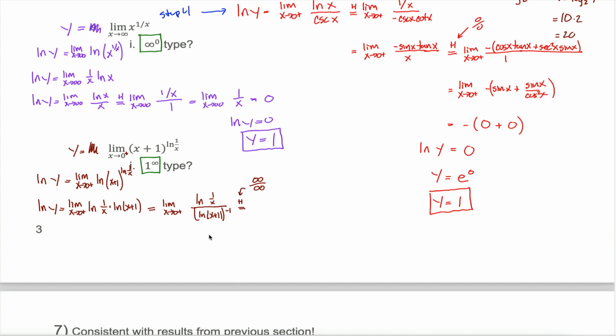To use L'Hopital's rule, I have to take the derivative of the top and the derivative of the bottom. There's a few options for how you take the derivative of the top. I think the clever way would be to recognize that 1 over x is the same as x to the negative 1 power. So you're taking the log of something raised up to an exponent. You could bring that exponent down in front. It's the negative of the natural log of x. So since the natural log of 1 over x is the exact same as the negative of the natural log of x, it might be easier to take the derivative of this thing instead of the derivative of this thing.